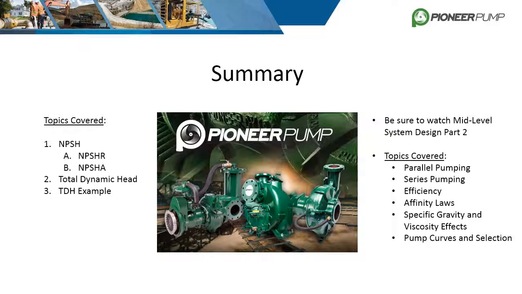This concludes Mid-Level System Design Part 1. We covered NPSH, which stands for Net Positive Suction Head. NPSH is split into two categories, NPSH Required and NPSH Available. Remember that NPSH-A is like a bank account, and atmospheric head is the monthly paycheck. Atmospheric pressure is not the same everywhere, so knowing the elevation at the pump site is important. We then discussed total dynamic head, what it means, and how we calculate it.